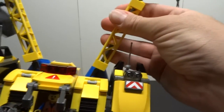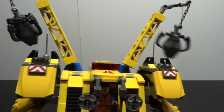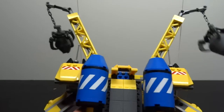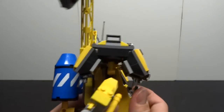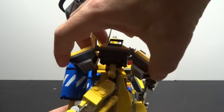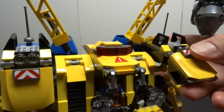These towers do not move, though. They don't move at all. The little bit of play that you see is just simply bending these stalks that they're mounted on. The canisters on the back, the tank, it looks like fuel tanks, do not move at all. The shoulder pads actually are articulated. Cool, huh? Look at that. Both of them. The arms are incredible.